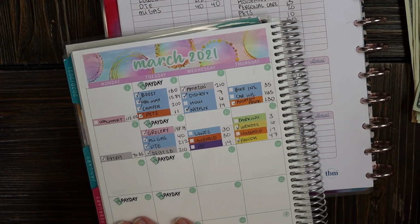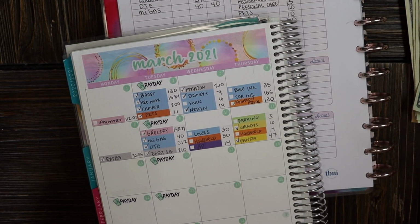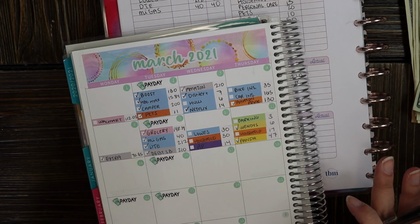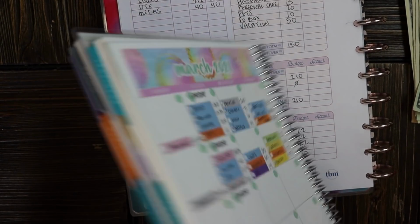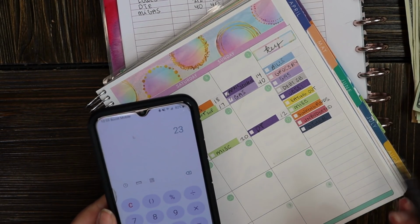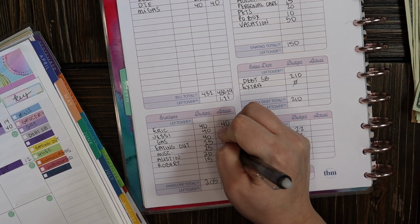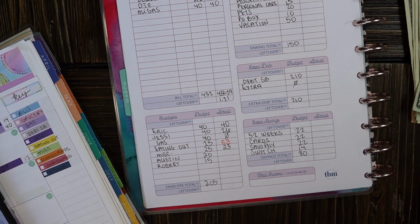Parking was one of those things that I just completely forgot about. My son typically goes to a specialist once a year, but it's been way more than a year since he went. With the pandemic, we've been putting it off, but he finally went, and I just totally spaced on the fact that he would have to pay parking. And then we had another miscellaneous transaction for $20, which means we spent a total of $23, which is under budget. We budgeted $25, so that means there should be $2 left in my envelope.